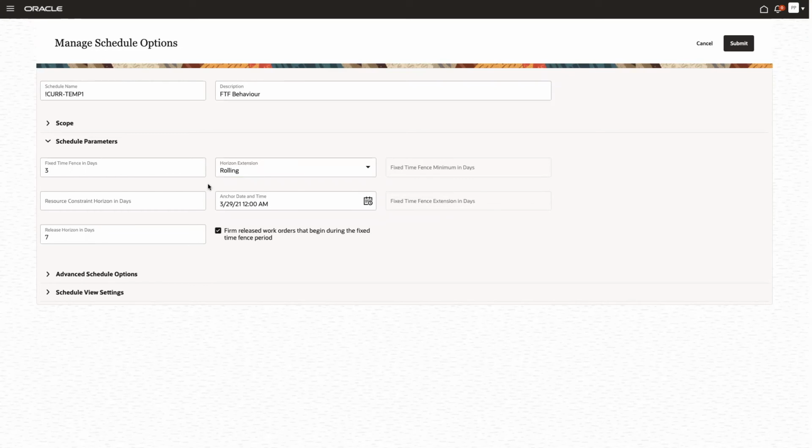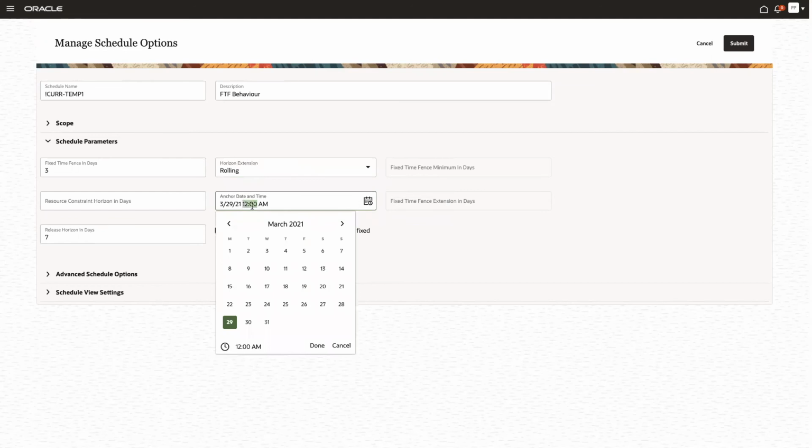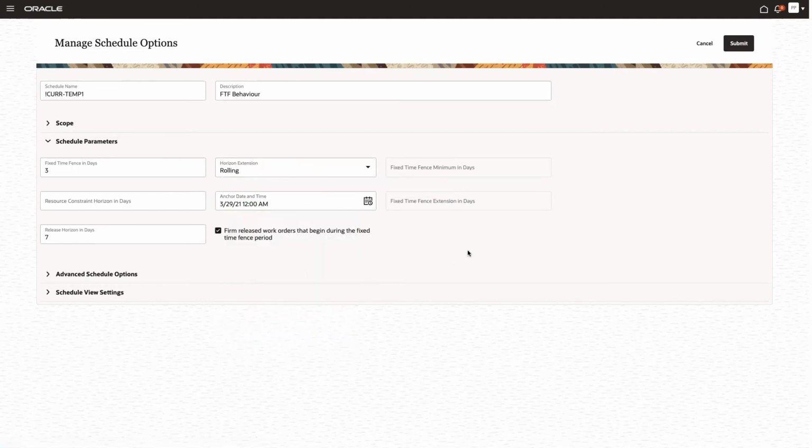They roll forward with every day, and they will simply be anchored at the previous occurrence of this time in the anchor date and time field.